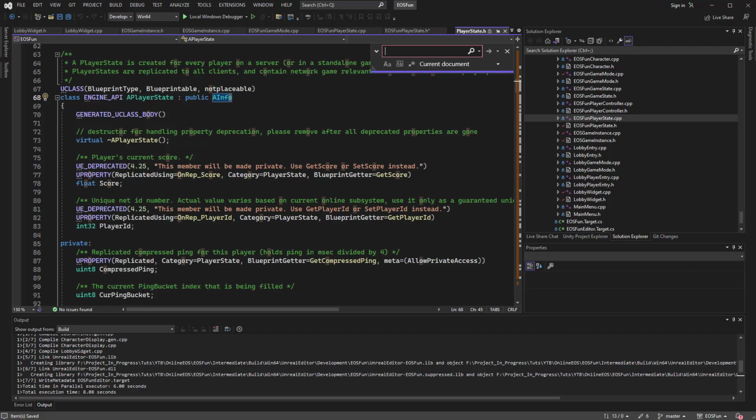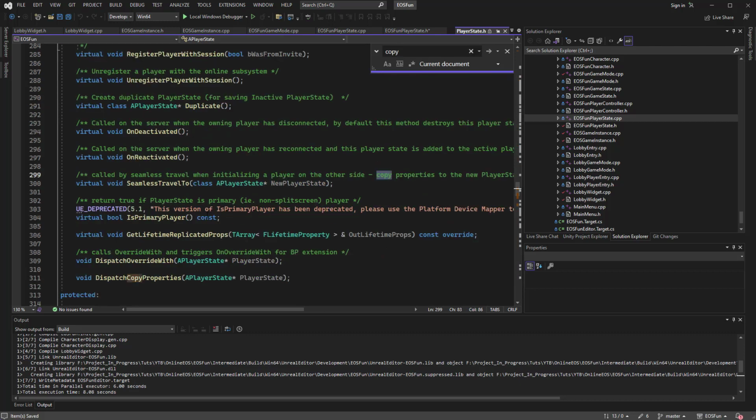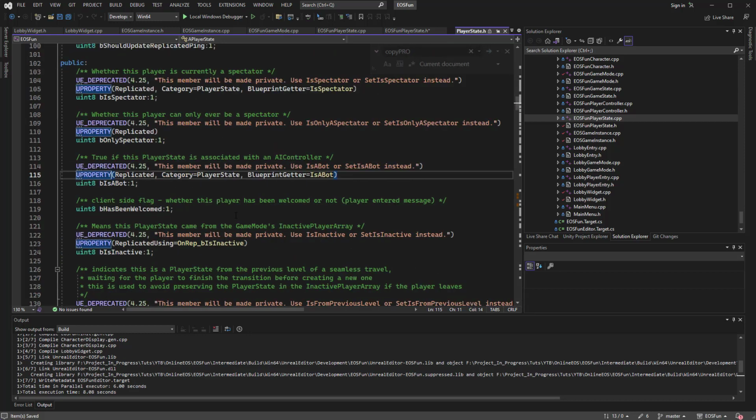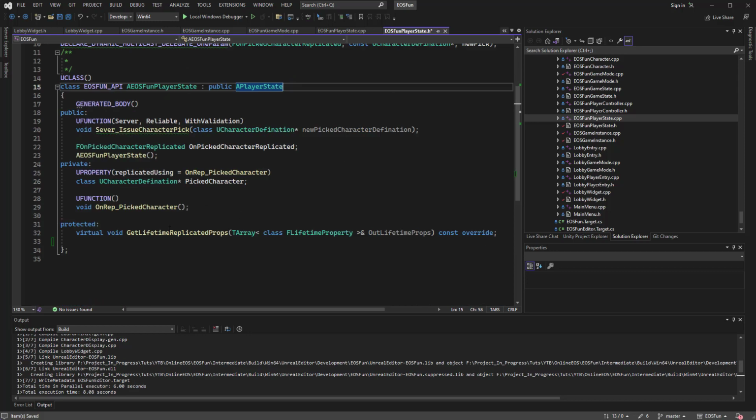Override with, or CopyProperties. Yes, CopyProperties. Alrighty. This is called when you're transitioning from one level to another, given that you're using seamless travel. Okay, go back here, and we override that.